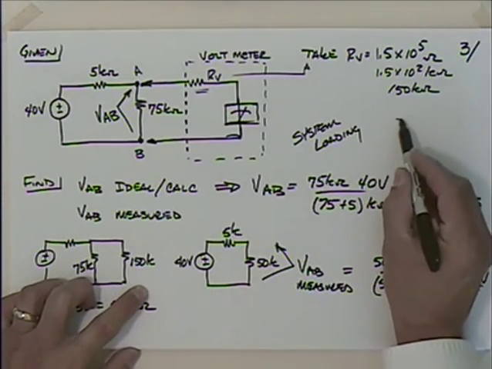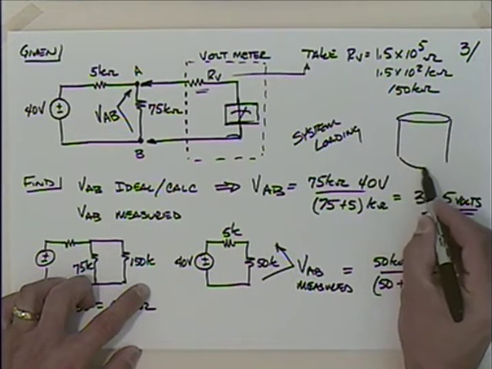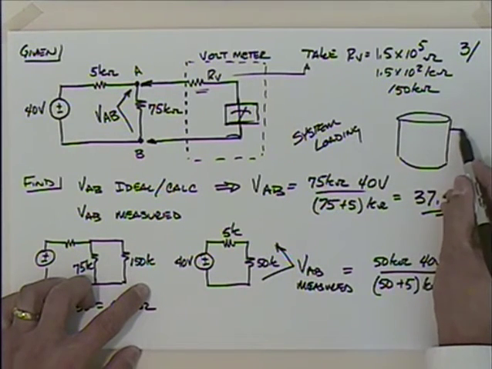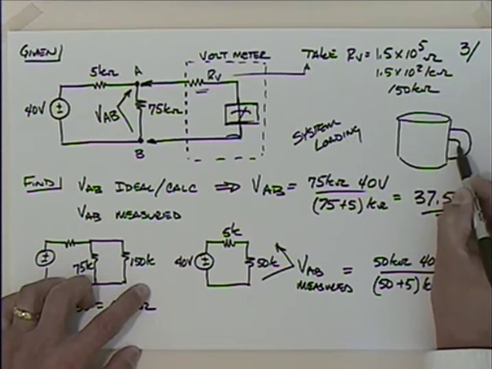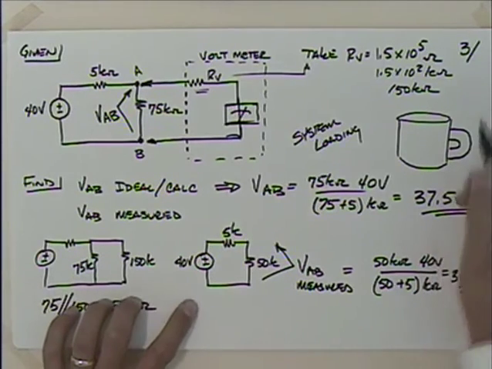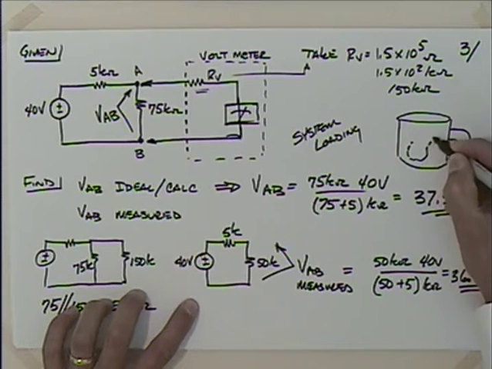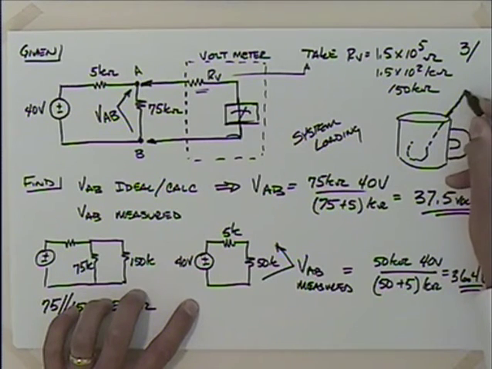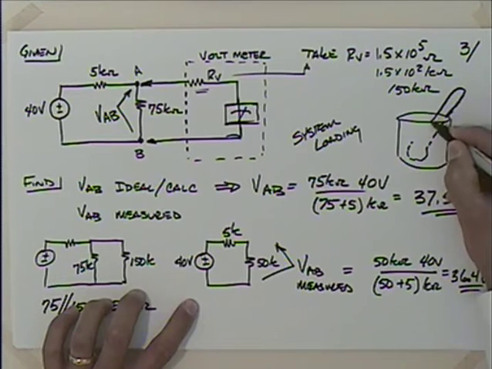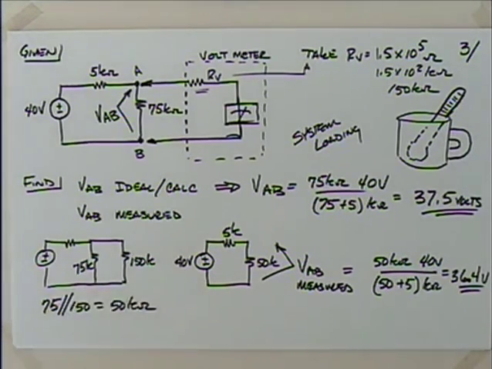For mechanical folks in here, let's say that we have a nice steaming cup of coffee or hot cider or whatever you think about drinking, and you want to take the temperature of that. You can put a thermometer in there, right? Well, what if we took a great big thermometer that was ice cold and thrust that down in there? Would that change the temperature reading? Yeah, absolutely it would.